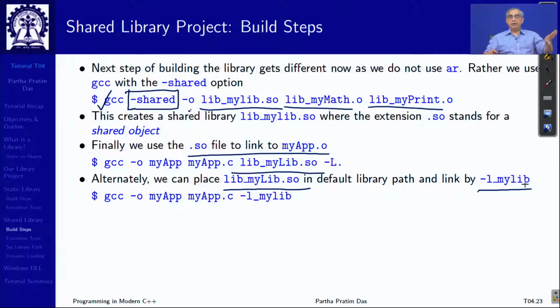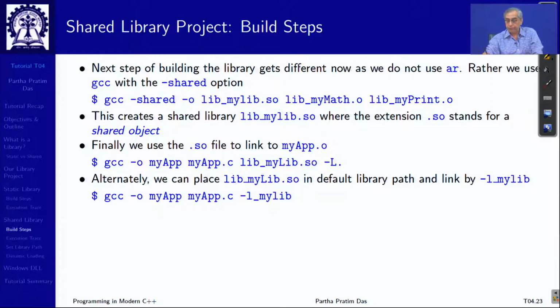These are all the same and similar. The only two differences are: first, when you create the .o for all those translation units which will go into the shared library, you need to use -fpic; and second, when you bundle them together, you do not use the ar command, you use GCC with the -shared option, and you are ready to go.